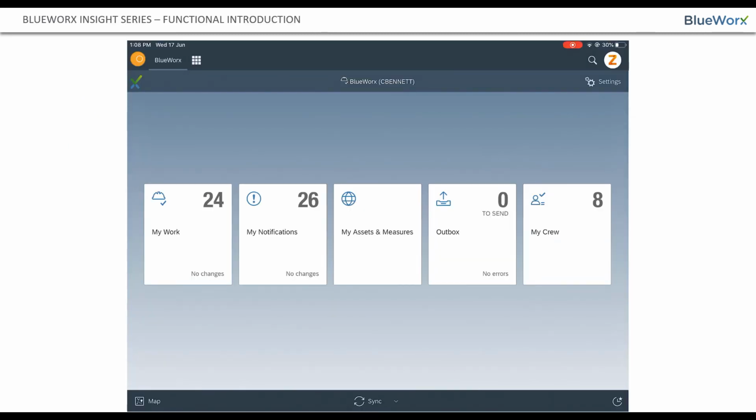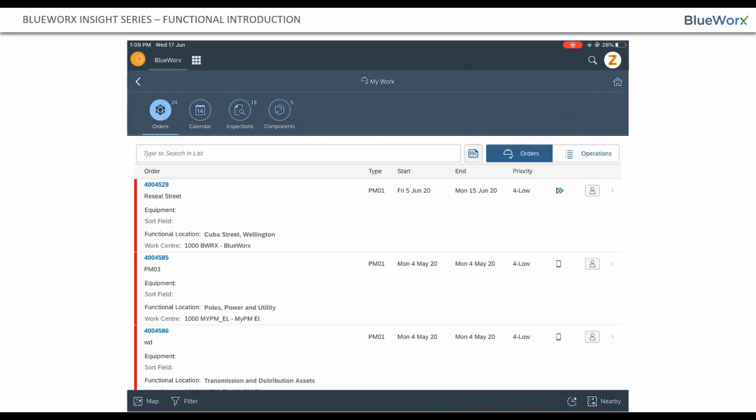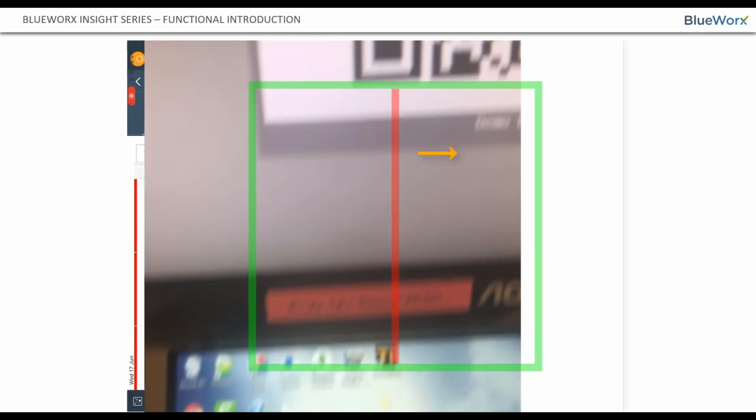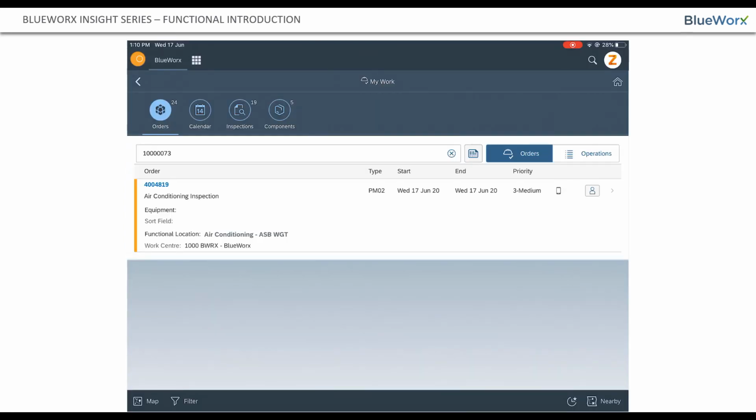Okay, so I'm demonstrating on an iPad here, and the first thing I'm going to do is just demonstrate the use of barcode scanning. This functionality is available throughout BlueWorx in our list display screens. I have a list of orders here. I've found a piece of equipment and I want to find what the work order is for that particular piece of equipment, and it's scanned the item, put it back into the list and filtered. Pretty simple. We've also had customers that have put their own RFID tags and use that through an extension to go and read the codes that are unique to their own RFID schema.